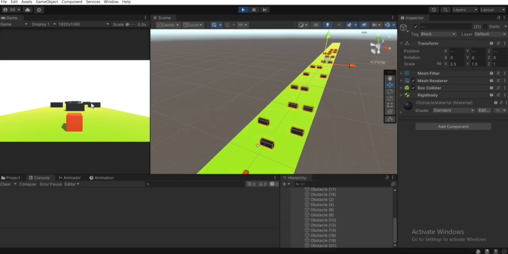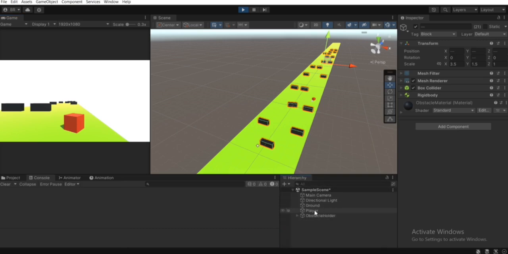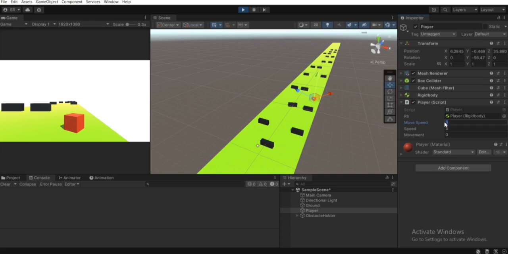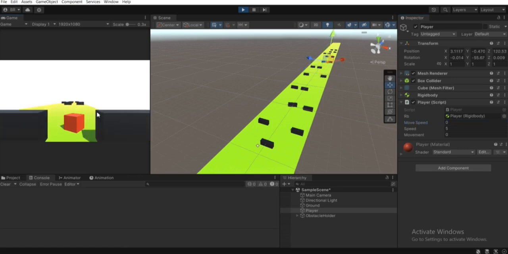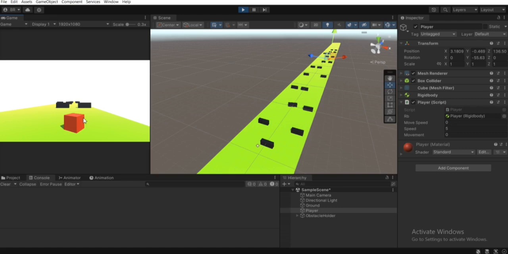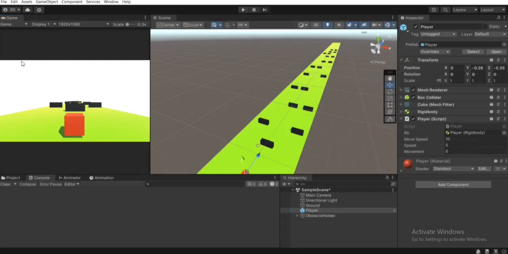I'm going to collide with something like this one. Okay, as you can see, we're not moving at all now. If I go to the player game object in the hierarchy, as you can see move speed became 0, so that's why we're not moving in the forward direction. If we set it one more time to 3, we're moving, as you can see. But once we set this move speed to 0, as you can see the player gets stopped. I hope you get the idea of how collision works in Unity.